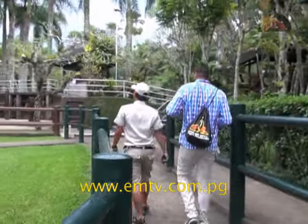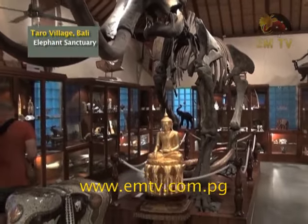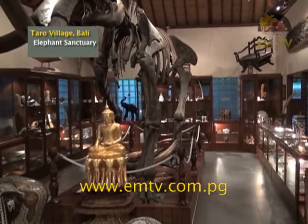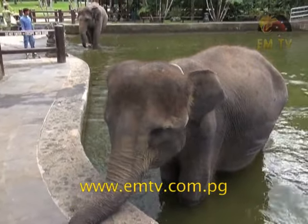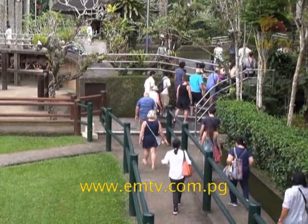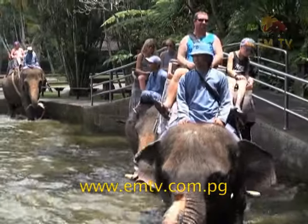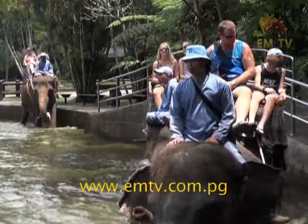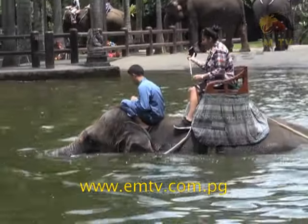One of Bali's best and must-see attractions in Bali is the Elephant Sanctuary in the village of Taro. The Elephant Sanctuary has a total of 31 elephants, including 4 baby elephants. The safari park is an excellent attraction and a way to learn more about the endangered Sumatran elephant. The elephant rides are the main feature, but you can learn about elephants in the process. You can also take photos with these majestic creatures.